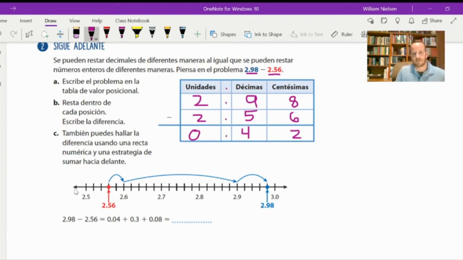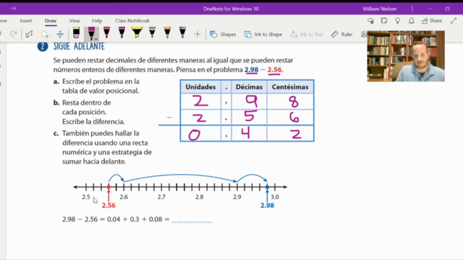Tenemos una línea numérica, ¿ok? O una recta numérica, ¿ok? Y estamos empezando a 2 y 56 centésimas y vamos a intentar llegar a 2 y 98 centésimas, ¿ok? Y lo que vamos a hacer es ir contando, ¿ok? Para ver dónde terminamos.